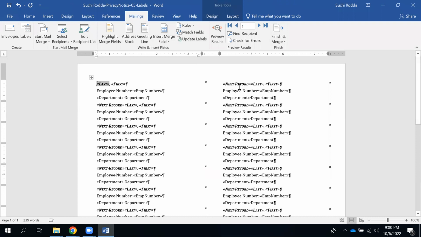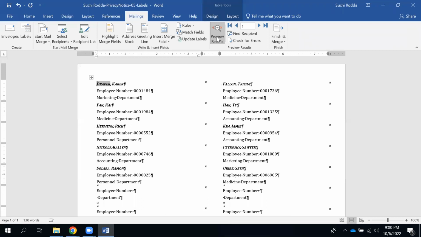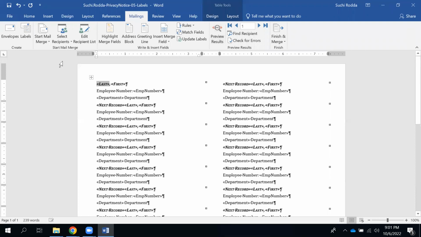So right now, these are basically placeholders for the information that's coming off the Excel file. Now, if you want to see how it looks once you finish the merge, then you can actually look at preview. See all the records it pulled from the Excel file. It formatted it in the format we have specified. So looks good, but before the submission, I'm supposed to turn off the preview and then save my work.